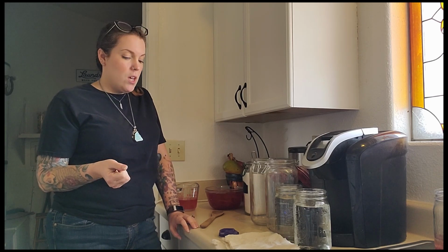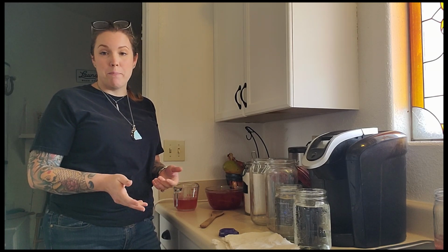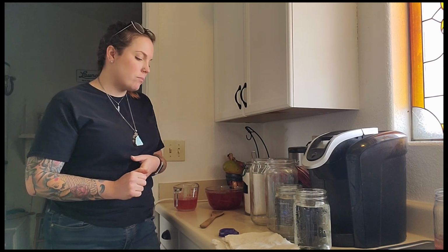Now what I found is that if I use a flavored tea, like a fruit flavored tea, then I get the fruit flavor, so I don't have to have just a basic black or green tea kombucha. I can have something like, I don't know, I think this one might have been passion fruit pomegranate. So that's what I found that works for me. Once again, we're going to be doing the yerba mate today.